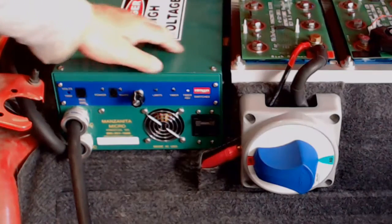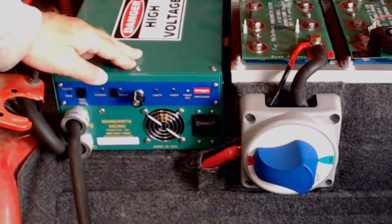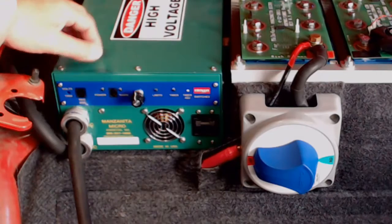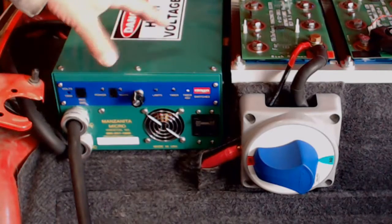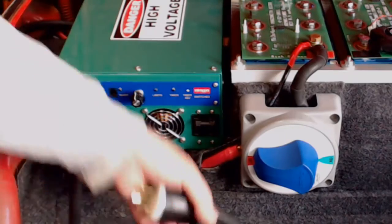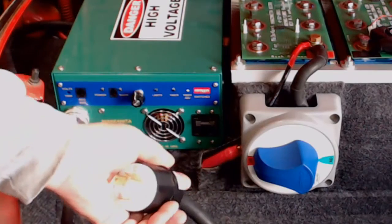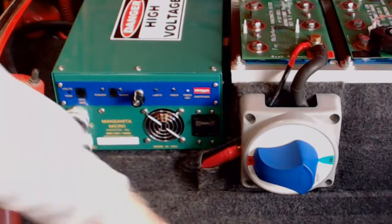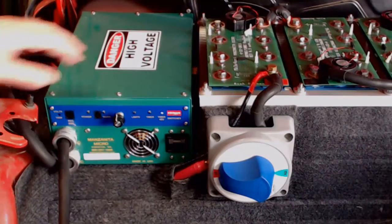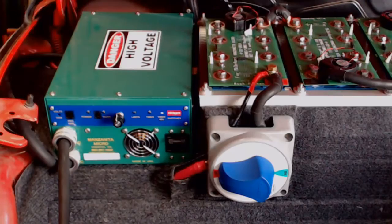A side effect of this, though, which is really convenient, is that the space underneath this elevated charger is giving me room to store and hide a lot of connectors and run cables. So I only have the power cord for the charger out here in front right now, and everything else is underneath and behind, which makes for a very tidy appearance.